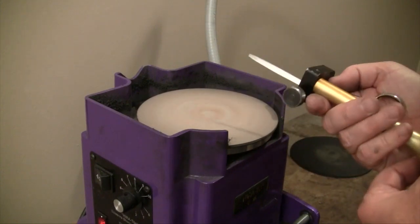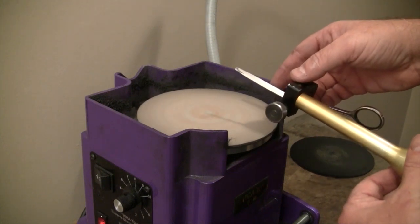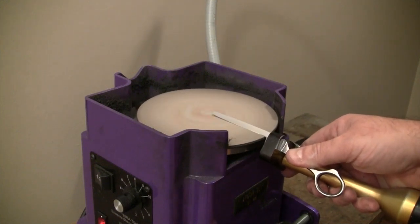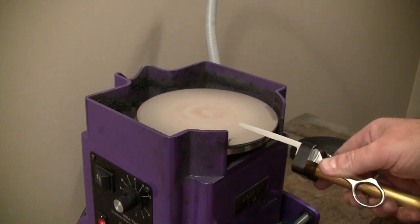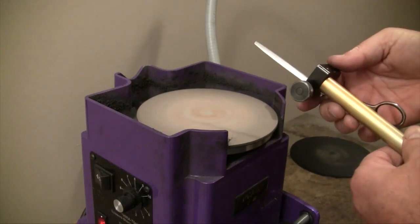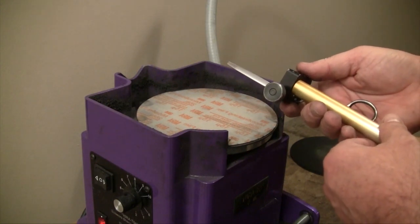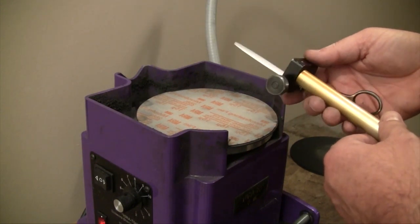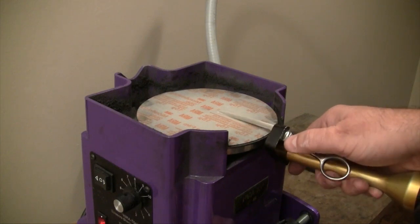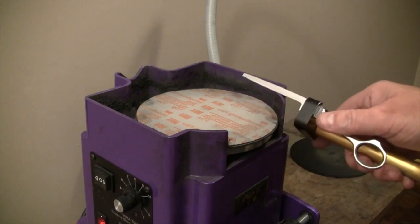Now we're ready to get started. I'll go at about 50 percent speed and start the machine. I'll do a scratch test — a light touch — then turn it around to see the scratch on the surface of the blade. It's right at the edge. Now I'll start at the early entry of the cut, pull back along the blade, make a couple of strokes until I see a burr start to form, then lift up and feel for my burr. I have a burr — I've brought it up and I'm actually done with the sharpening at this point. If I wanted to, I could have started with the 30, then gone to the 15, then the 9 to smooth up the surface.